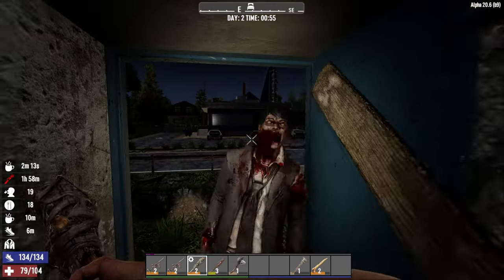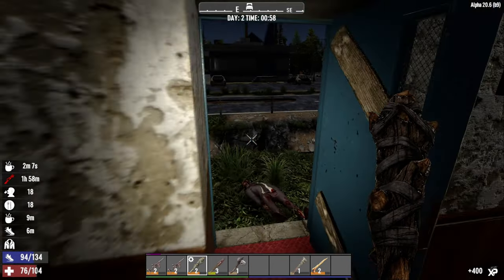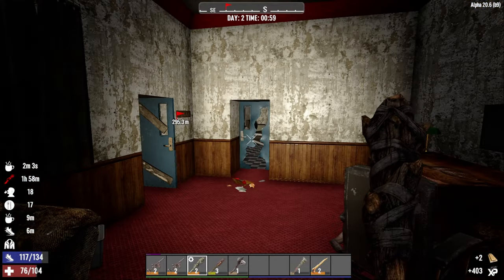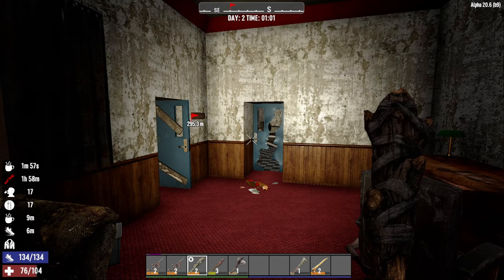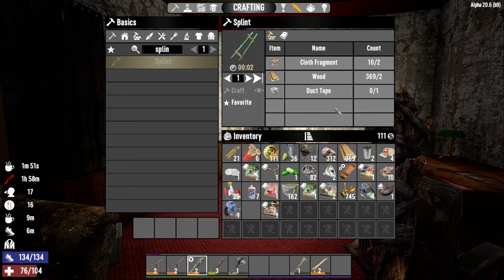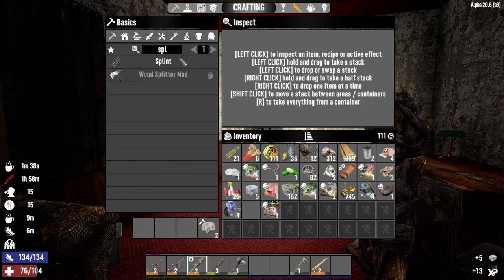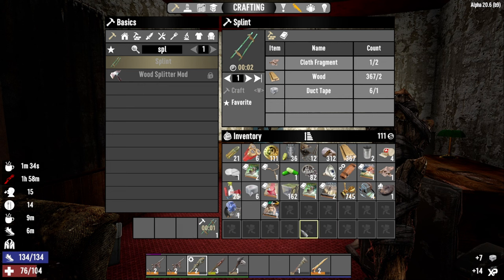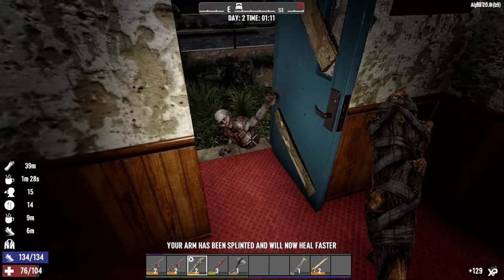What do you want? Get back. Oh, I can't shut it now. So, what can I do with that then? A splint or cast. Right, what do I need for a splint? Splint, we need cloth, we need wood, we need duct tape. Now, I think I can make some duct tape. What do I need for a splint? Oh, look at that. That's a bit better, isn't it?